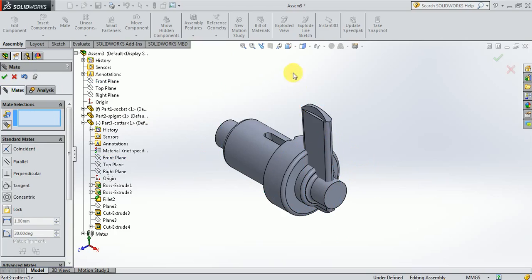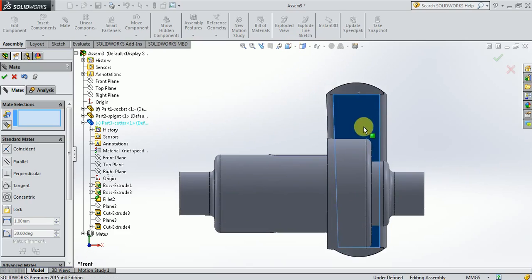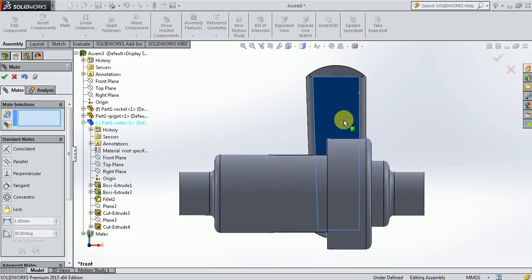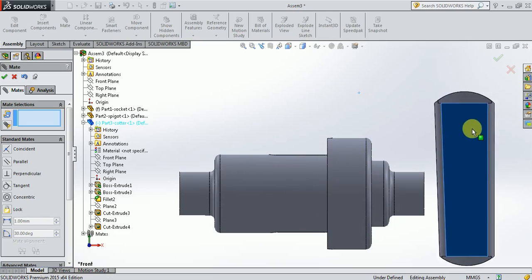Now if you try to check it in the top view, when you try to move this cutter up or down, it will not move. The only freedom it has now is that it can be moved left or right. Is that clear? And when you see it from the front, it can be moved top or bottom. It can move up and down now, in the front view.